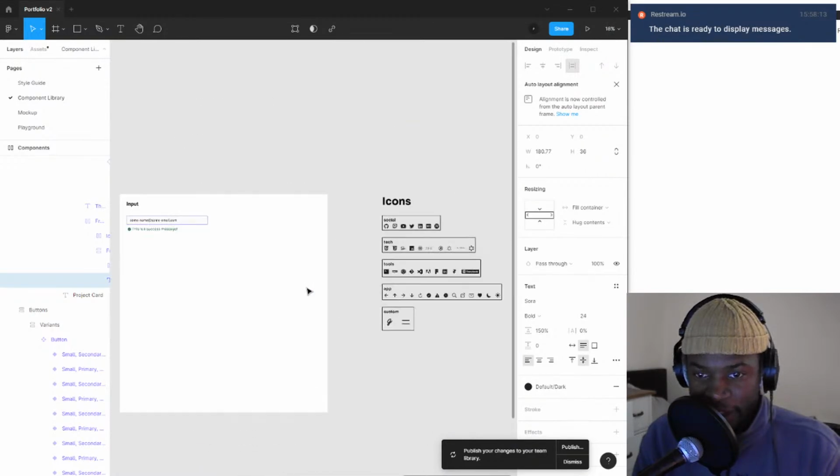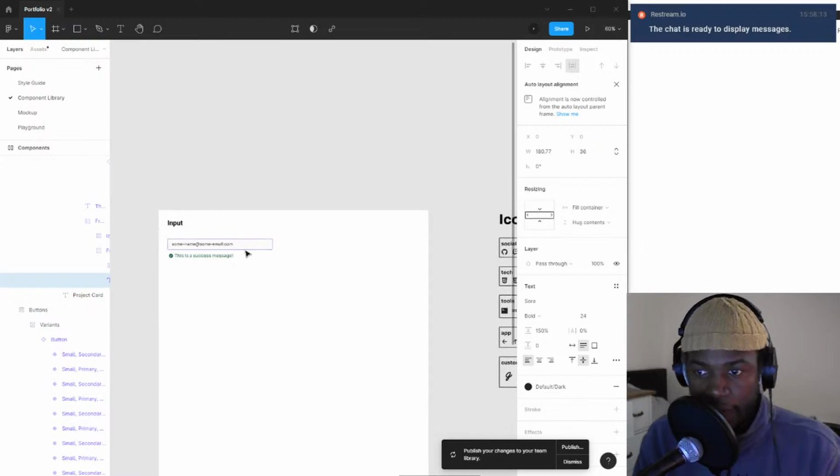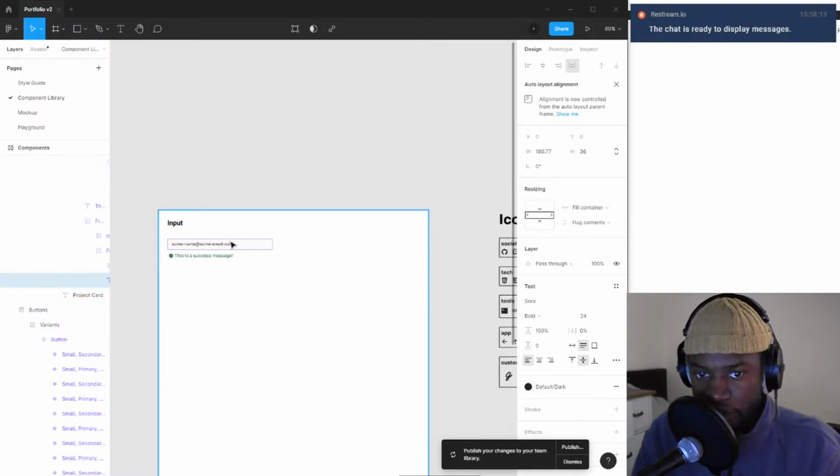So yeah, these are the components. I'm still yet to do a bit more work on the inputs. We'll see. Maybe I'll end up adding a bit to this in the stream, so I can show you how I usually go about creating a component. Or if we don't get time, I'll just do that off screen.